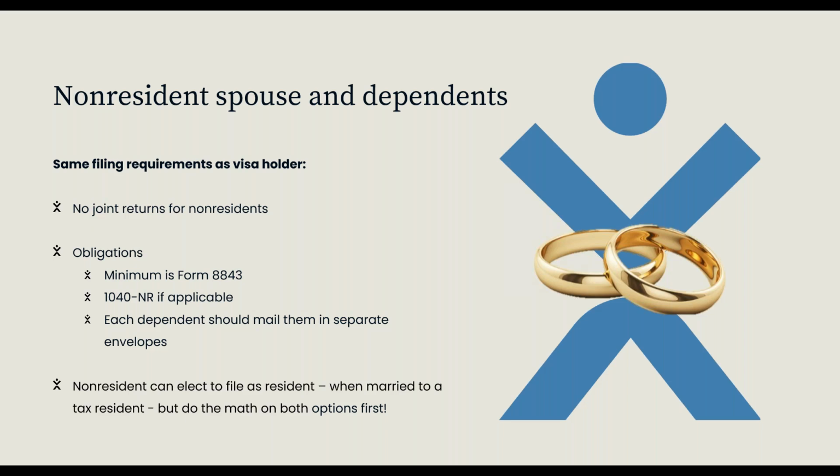So the next thing we're going to look at then is your spouse and dependents and how they should be treated when it comes to tax. So the IRS, they are pretty strict on how your spouse and dependents should be treated. So if they've never worked at all and they've received no income, but they were present in the US during the tax year, then they will still need to complete that Form 8843, similar to you. But if they did receive any income, then they will trigger a federal filing requirement. And if they were in a state where there's state tax, they may also trigger a state filing requirement.